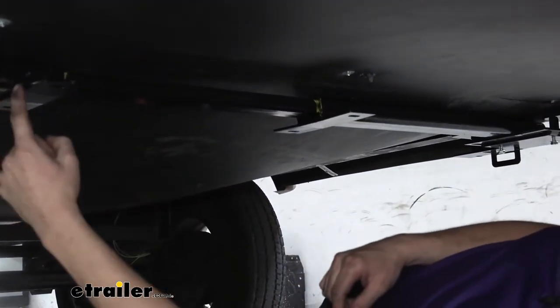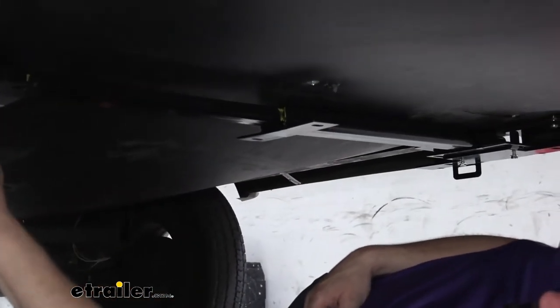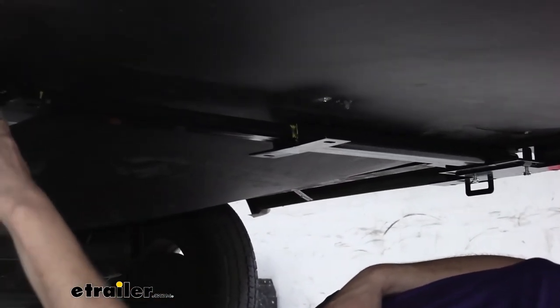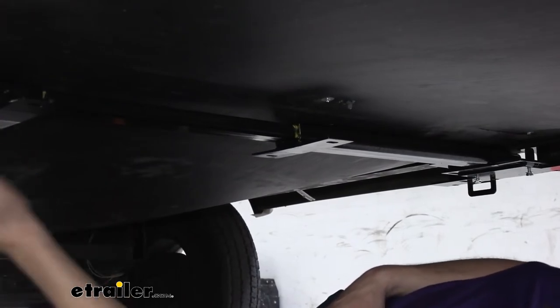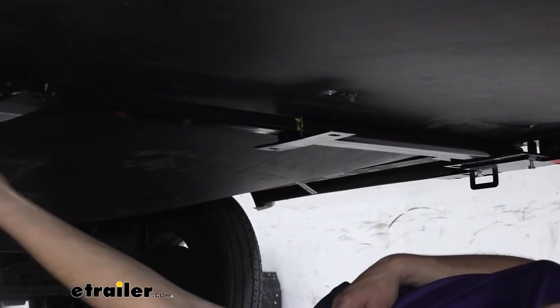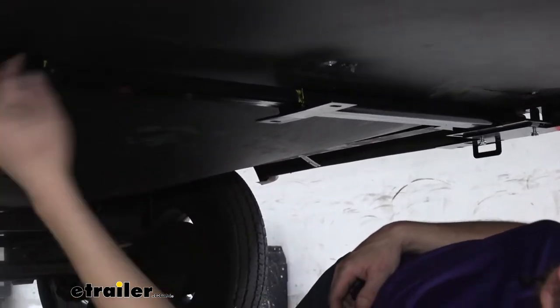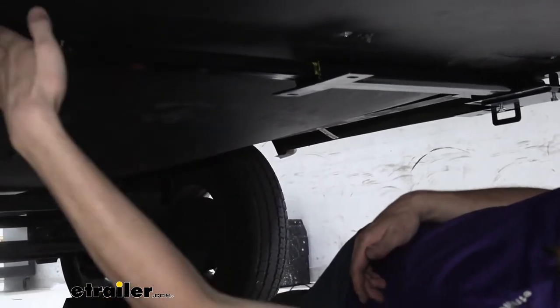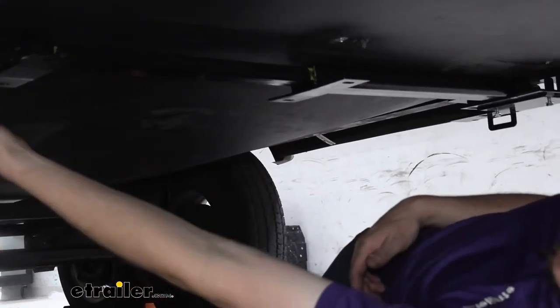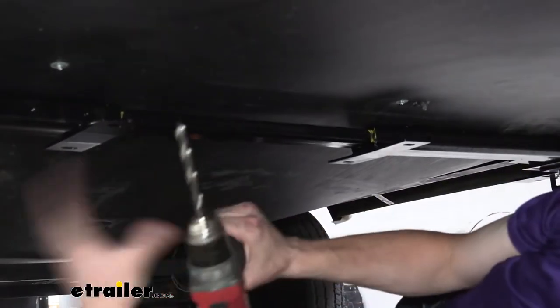You have a hole here and here in each one of these braces, so on this side we do here as well. We're going to drill that out with a 3/8 drill bit. You could drill straight through, because we need to drill out the other side as well. But I recommend just drilling out this hole, then going over to the other side and drilling out that hole. If you go straight through, you can angle it and you might not come out where you think you're going to come out. So we've got our 3/8 drill bit here. We're going to go ahead and drill those out.